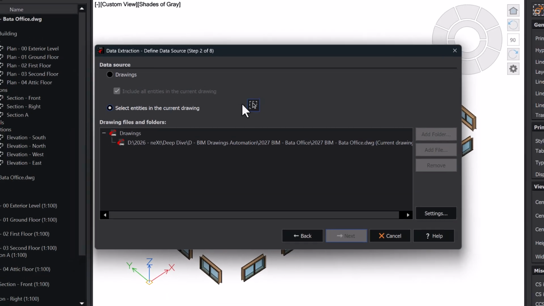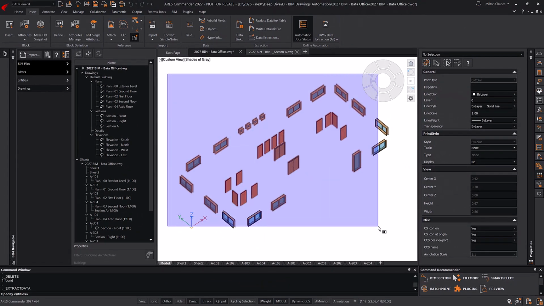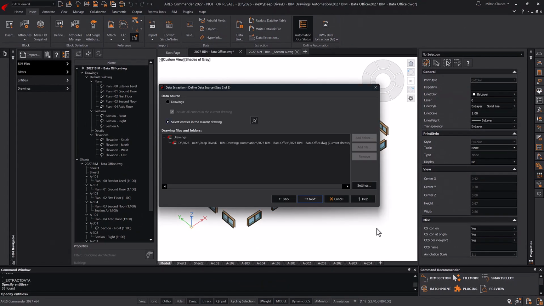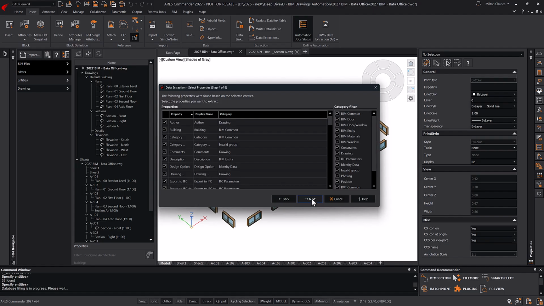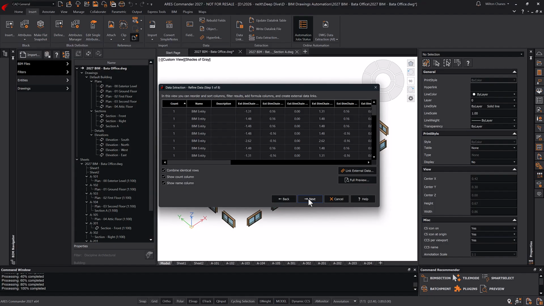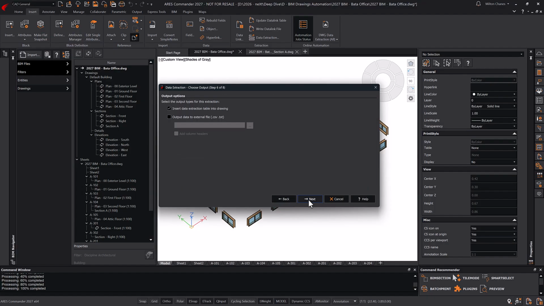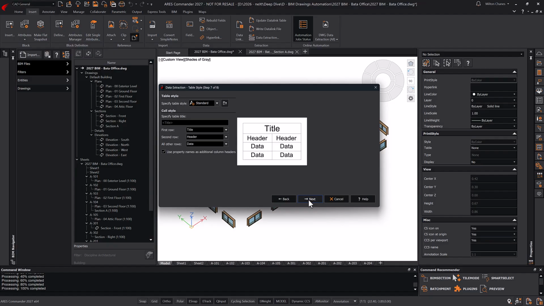In this example, we select in the drawing what we want to include in the table. BIM entities contain a large amount of data, as they form a complex database. Therefore, it is important to be familiar with the available categories and data in order to select only what is truly needed. At the end of the process, the software allows us to either insert the full content into a table or export it, or even do both at the same time.